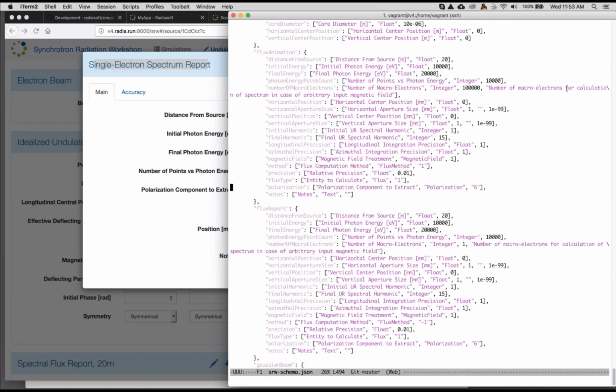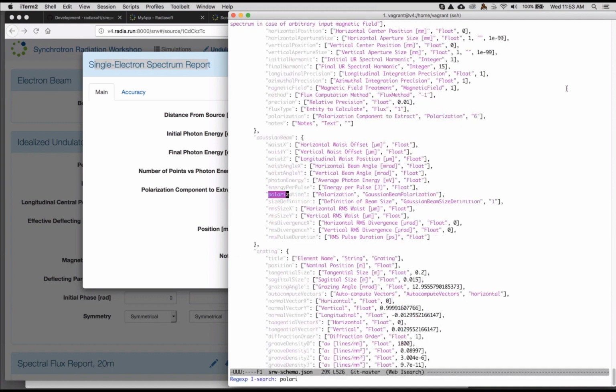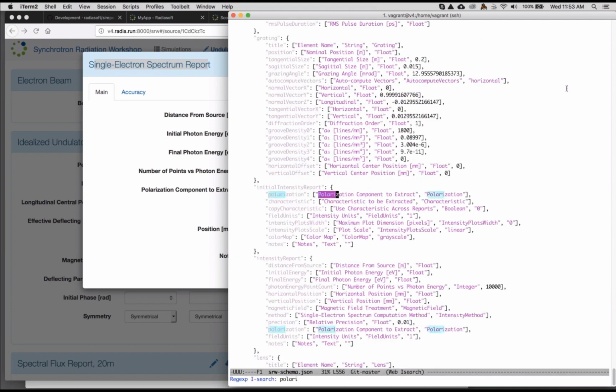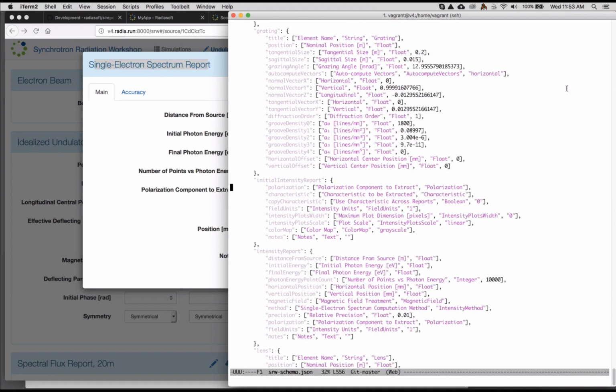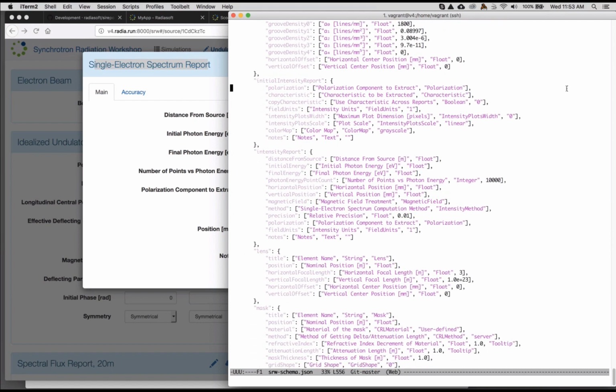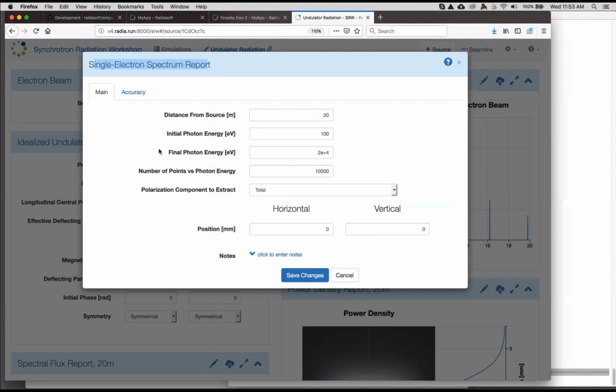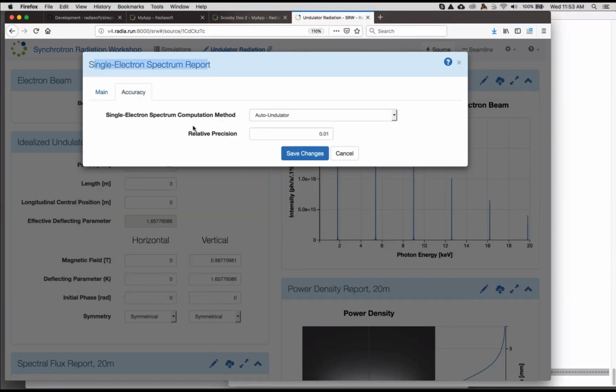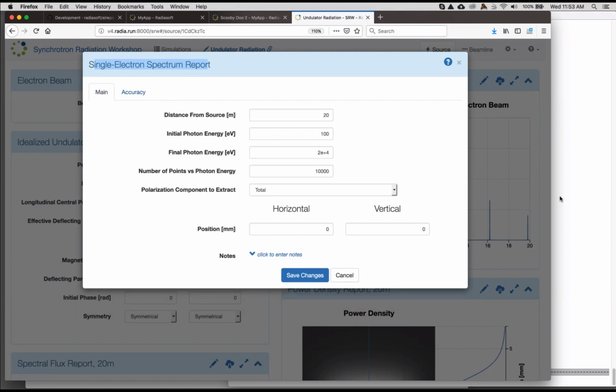I have to remember what this is called. Okay, and this particular model, I believe, is called the intensity report. It's got a couple of different fields, as you can see here: distance from source, initial energy, and then you can see those fields are arranged here with some other ones off to the side in a second tab.